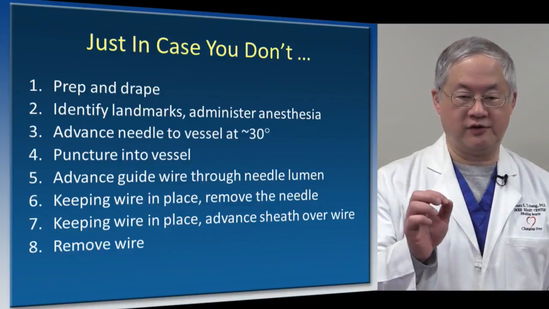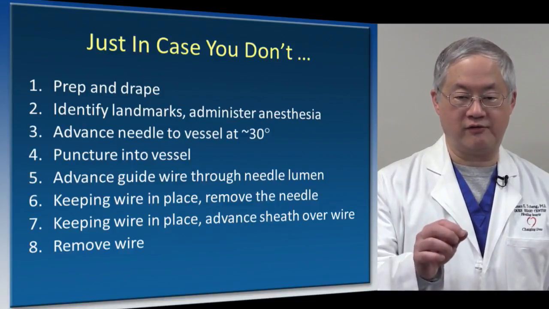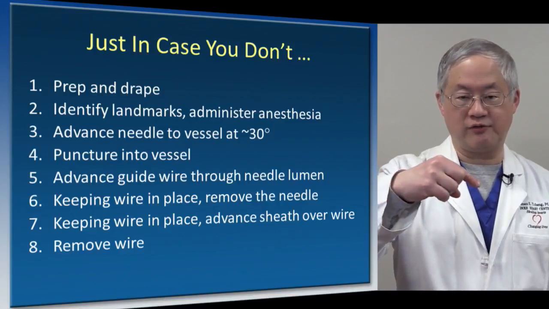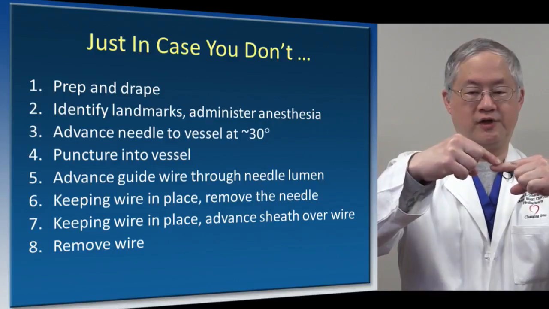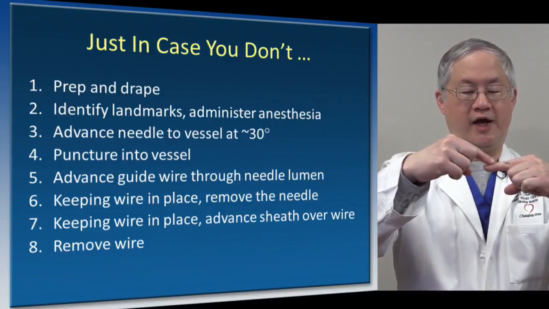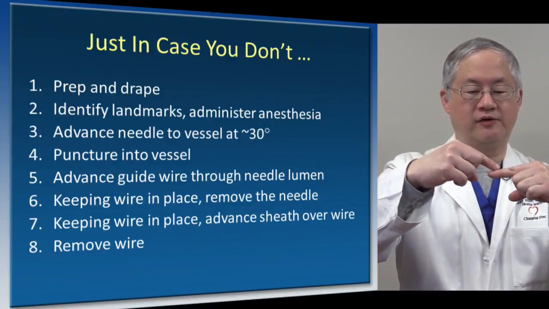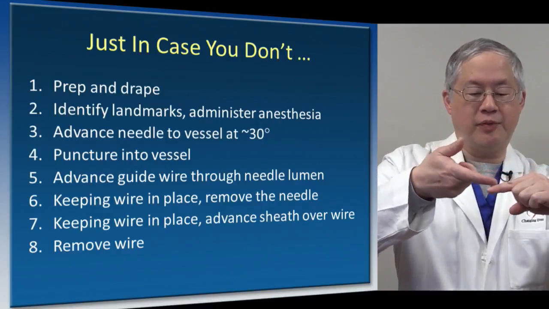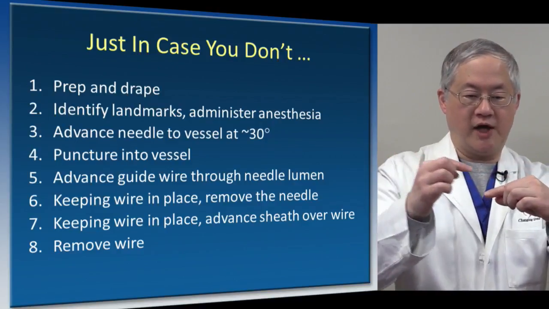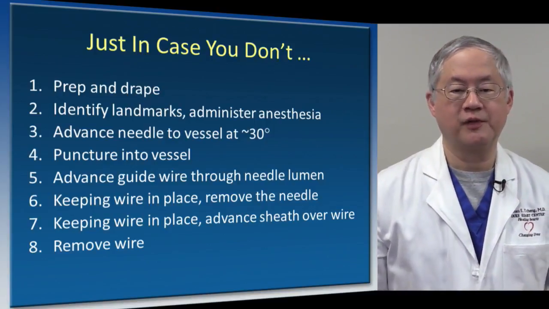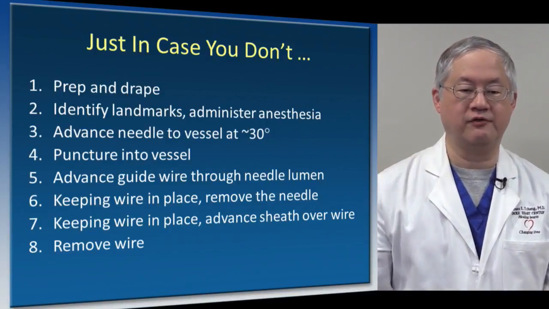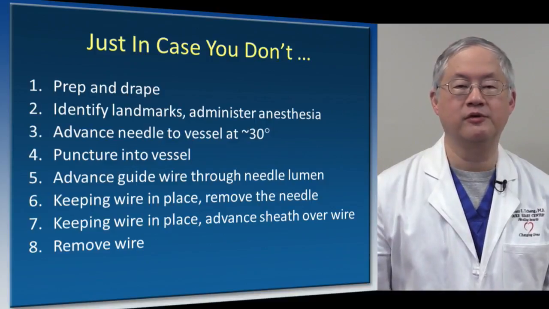You need to advance the needle down to the level of the vessel at an angle of approximately 30 degrees. So if this is the vessel, this is the angle that you want to take. And the reason for that angle has to do with the angle of attack that you're trying to establish, so that the bevel of your needle is aiming right into the axial dimension of the vessel. Next step is to puncture into the vessel. We'll talk a little bit more about that in a moment.